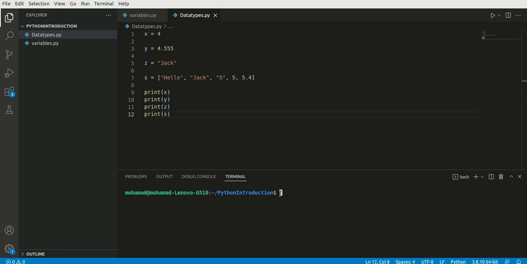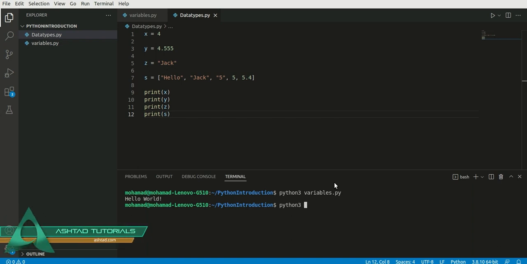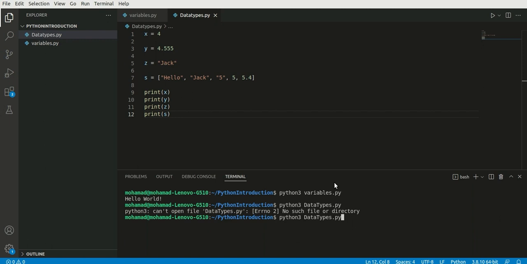Let's save this project by pressing Ctrl S, and okay, here we're going to write python3 data types.py. Okay, the t is a small t. Okay, here we go. We have all of them printed out and you can see them.